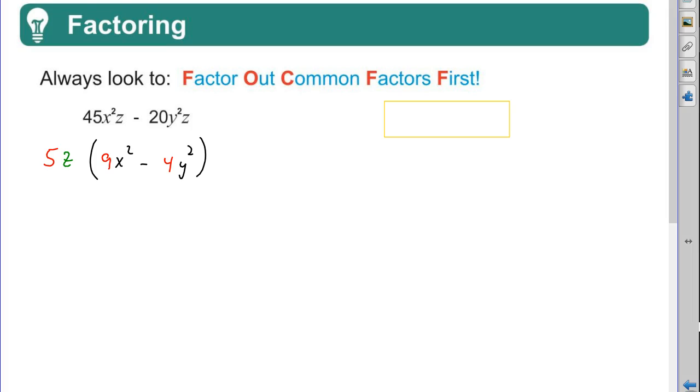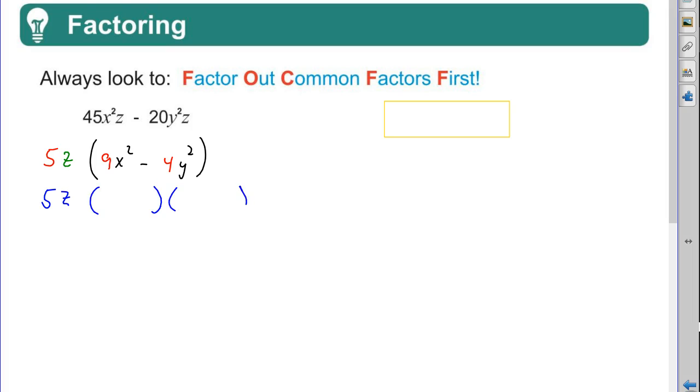And again, why do people forget to factor out common factors first? Because not every trinomial or binomial has them. But you always have to look. All right, now I have to look at what's left. Now remember, binomials, if I'm going to factor them, basically it's difference of two squares or nothing. Well, this is a difference of two squares.